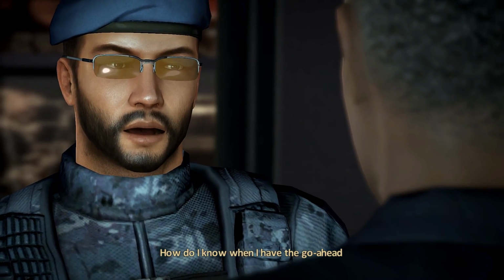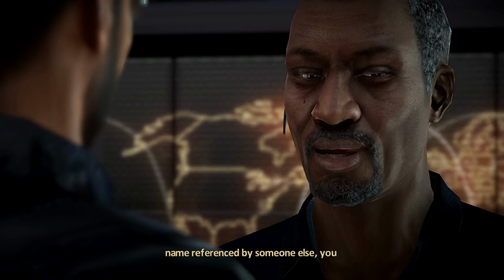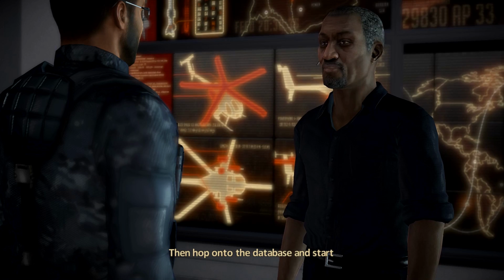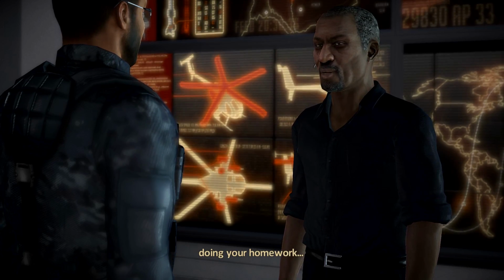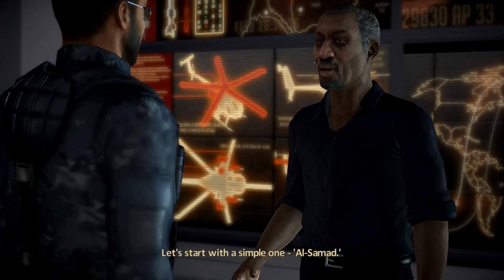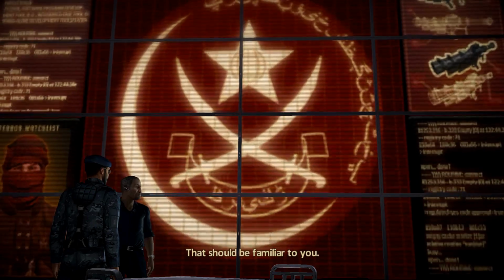How do I know when I have the go-ahead to start accessing files? After meeting a target or hearing their name referenced by someone else, you should have a target ID. Then hop onto the database and start doing your homework. You can usually unlock their basic information at that point. Let's start with a simple one. Al-Samad. That should be familiar to you. The terrorist group.